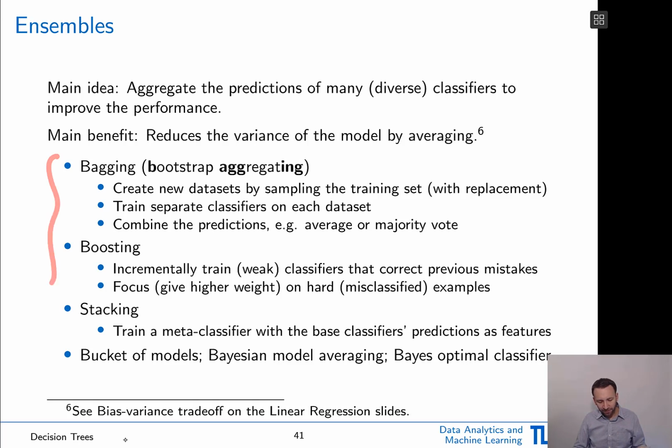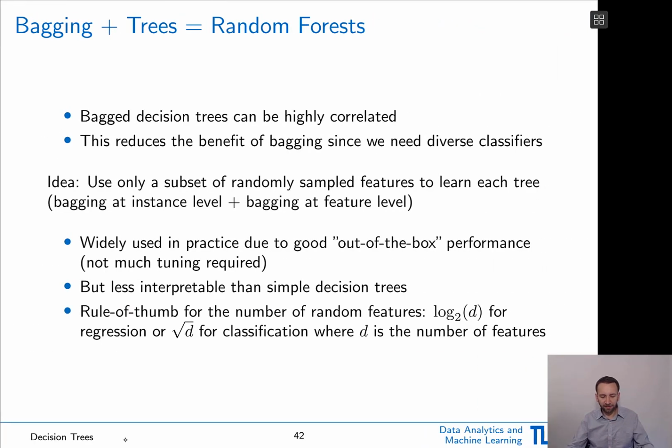So in more detail, a bit here for the decision trees. This bagging idea combined with decision trees leads to the principle of random forest, which is the standard approach, or one of the standard approaches of machine learning in practical applications. So it's really bagged decision trees. So we look at a subset of the data. There's one trick here: these bagged decision trees are often extremely correlated actually. As you can imagine, right? If you just pick subsets of the data, these trees might be rather similar.